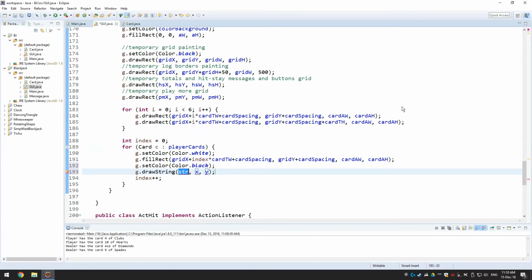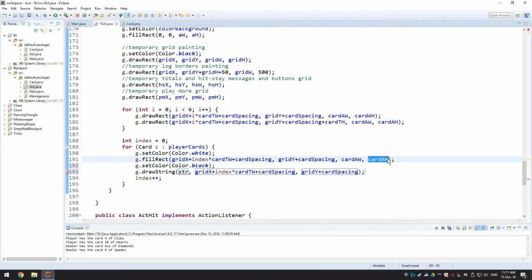So what we need here is this increased by this, no, sorry, this does not need to be increased.